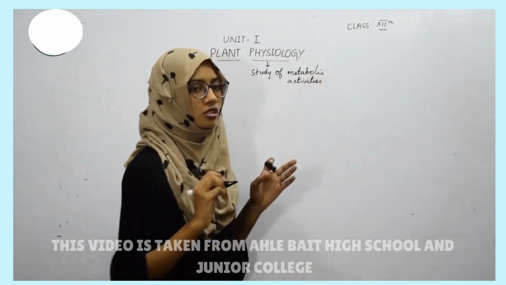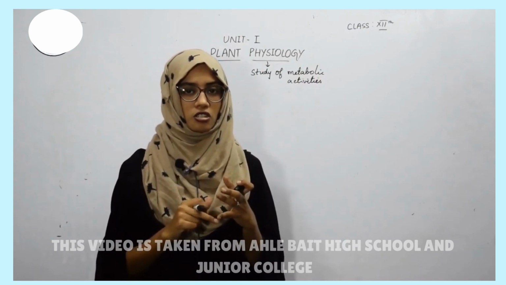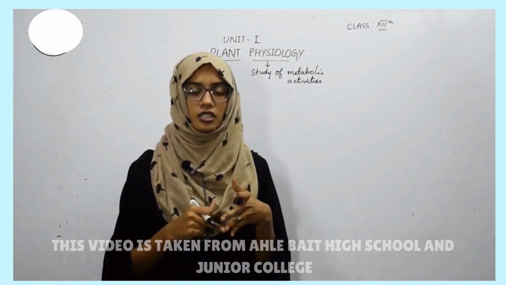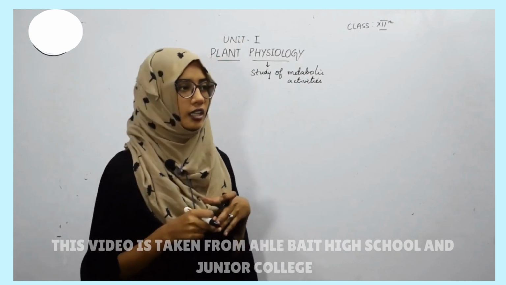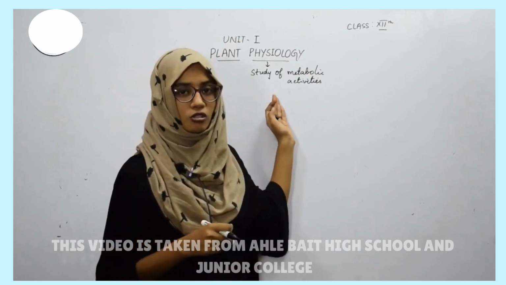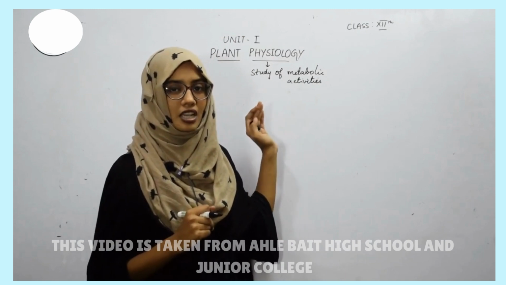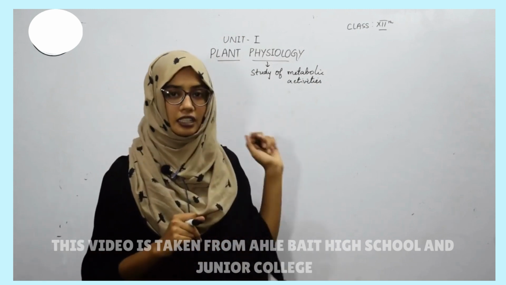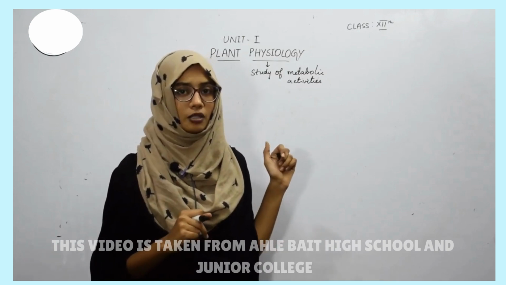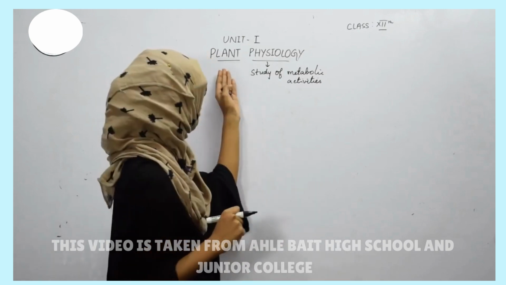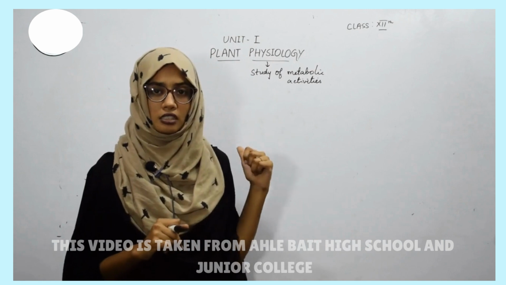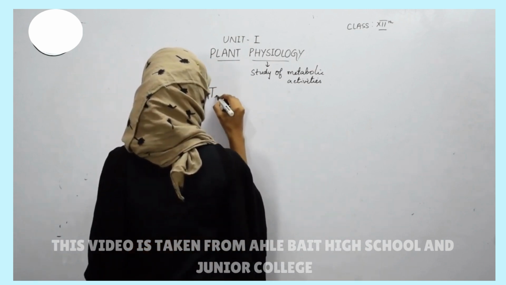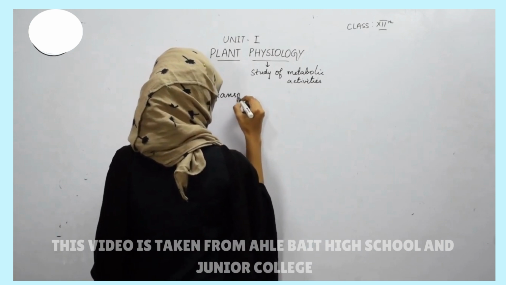So the life processes include digestion, respiration, excretion and many other processes which are regulated in our body. Similarly, the study of the metabolic activities and the life processes which occur in the plant body is termed as plant physiology. So under this unit, let us talk about the first chapter, that is transport in plants.